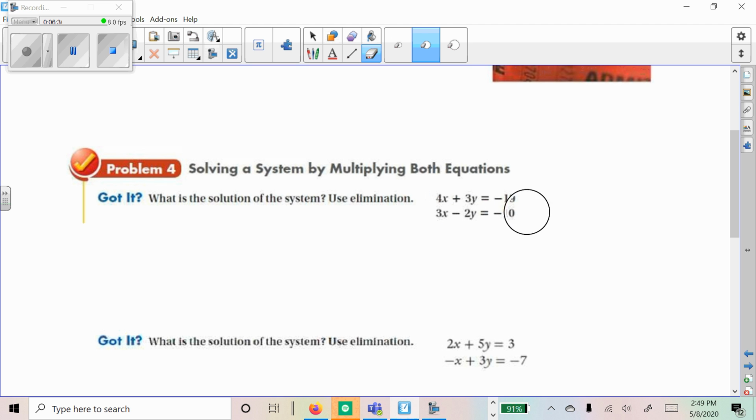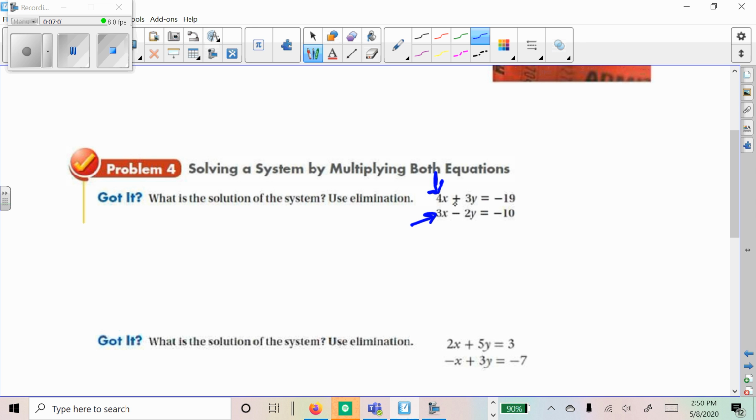And remember on the flip-flop problem how I doubled the one so that I could have matching numbers? Well, that's kind of what we're going to be doing here. What I'm thinking here, and this is kind of a trick that will always work: if I multiply this top equation by 3, and I multiply the bottom equation by 4, which is the exact numbers that are there, then they'll both be 12x, and I can subtract.